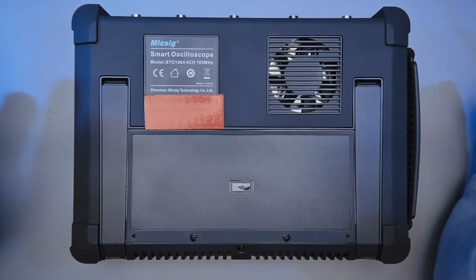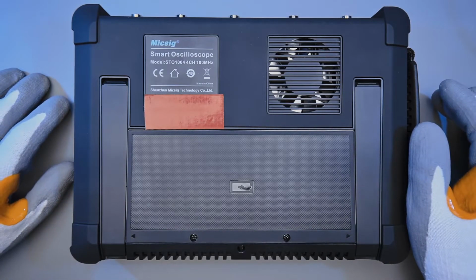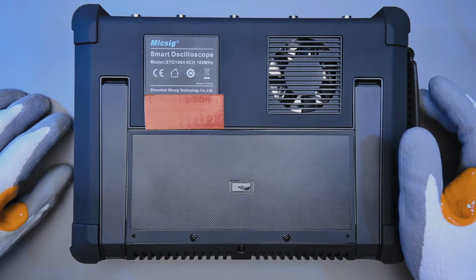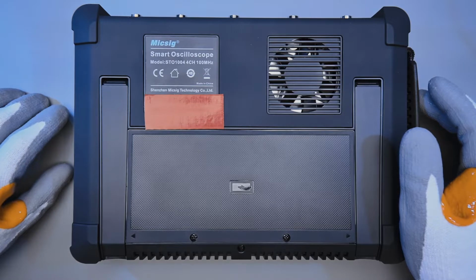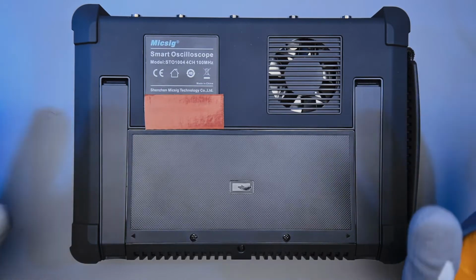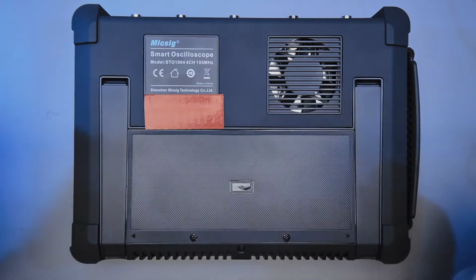I thought it was alright. For me, I didn't think it was much of a problem. A lot of my other equipment is much louder, so this is relatively quiet. But if you really like your lab to be silent, oddly enough, this oscilloscope might not be great for you. However, the overall design of the scope is really good.